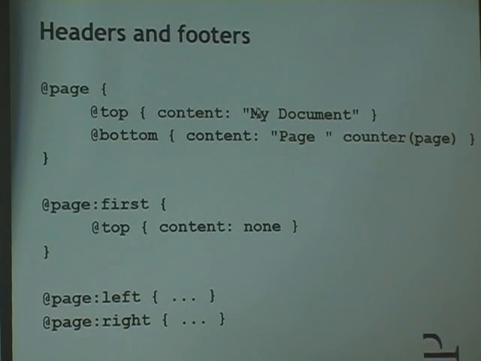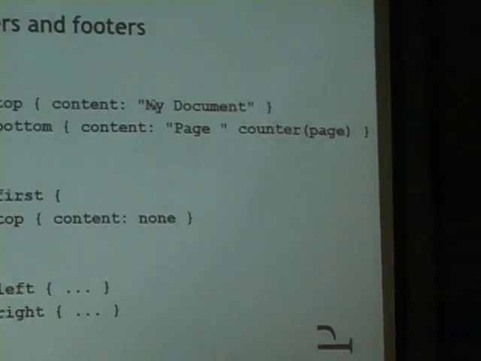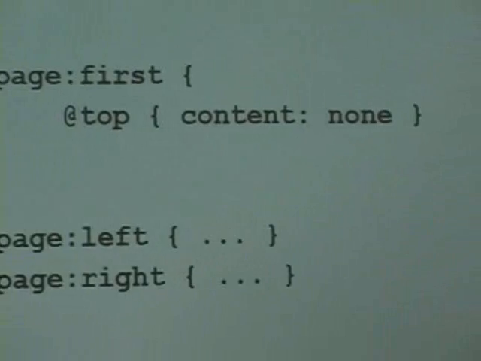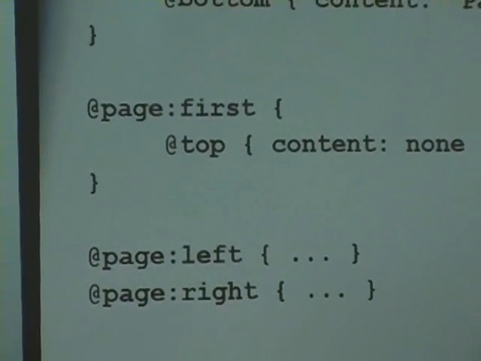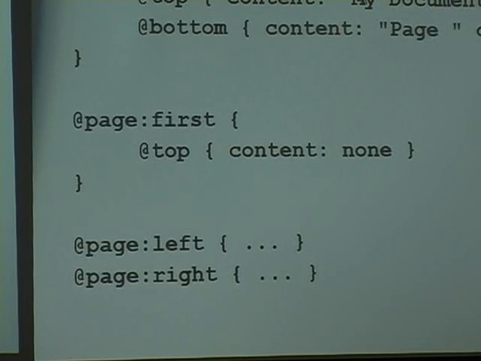Right. So it's also possible to take content from the document and move it to the headers and footers, which is quite handy. You can take chapter titles, so just text from the document, and take it there. Or you can take whole elements like tables and put them in the headers and footers and repeat them. And there's control over where the headers and footers are displayed. You can disable them for the first page of the document or the first page of the chapter, which is a common use. You can also create duplex page layouts, where you have the two-page spread with a left and right page, intended for being bound, and they usually have different margins and different headers and footers on the left and right pages. So there is support for that, and it's fairly flexible.